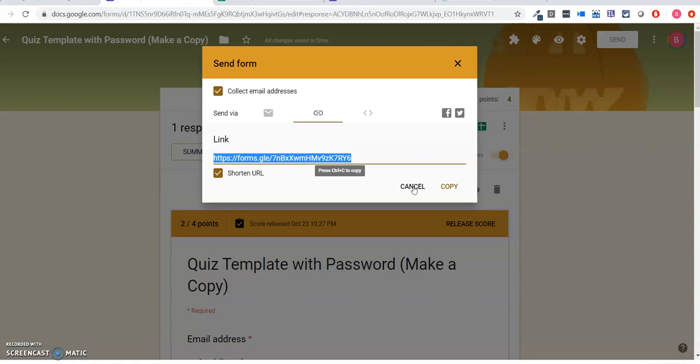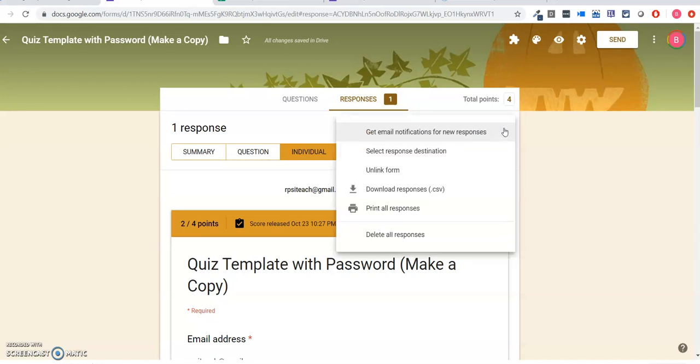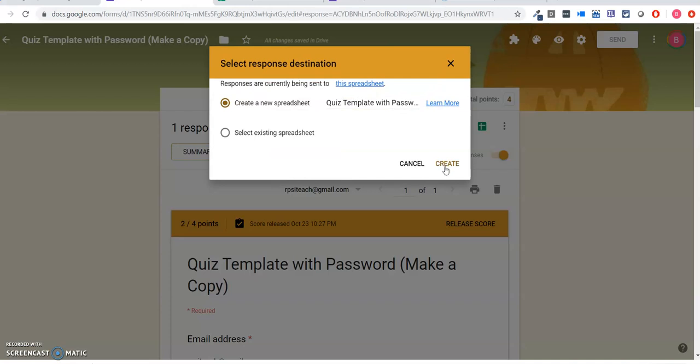Okay, now last thing, let's look at how to grade this. Once you have given this out to students, you'll start to see the responses come in here. I've just done this once. You will also want to make your spreadsheet so that as your responses are coming in, you can see them one by one. Click this More option and say Select Response Destination, create a spreadsheet.